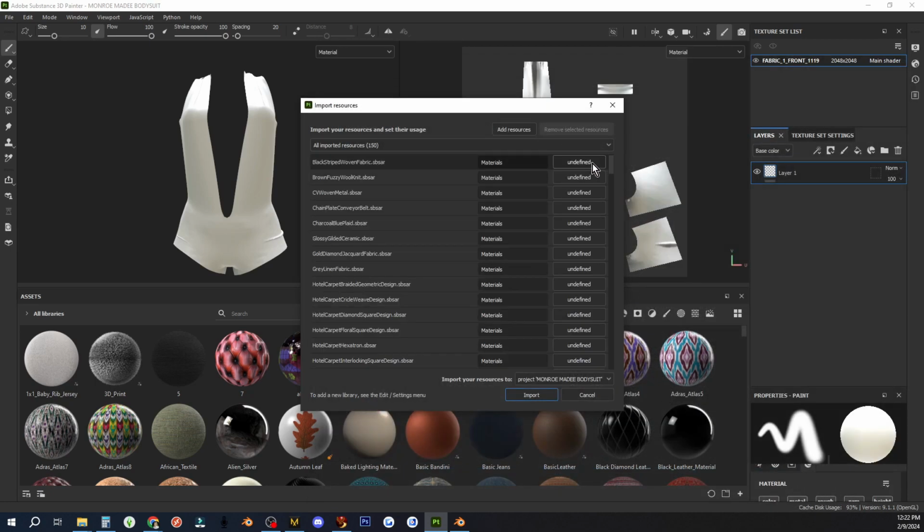Now, you are going to see that some of them may say base material. Some of them may say undefined. Make sure you put those as base material. Some you won't be able to choose that for. Just go ahead and put texture on them, because some of them don't have base material. But for the material stuff, you definitely want to make sure that they're base material. Once you get all those saved on here, just go ahead and press import and it'll import it for you.